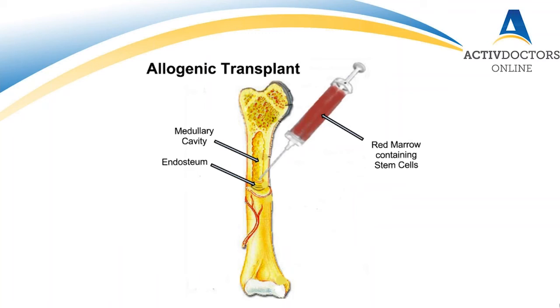I assume most people have probably heard the term bone marrow transplant. A bone marrow transplant uses stem cells and gives a person new stem cells. The stem cells, as you heard me say, are the cells that make all of your white blood cells. They actually make all of your blood. They make the red blood cells, the myeloid cells, the lymphocytic cells, they even make the platelets. So you need these stem cells to make everything in your blood.